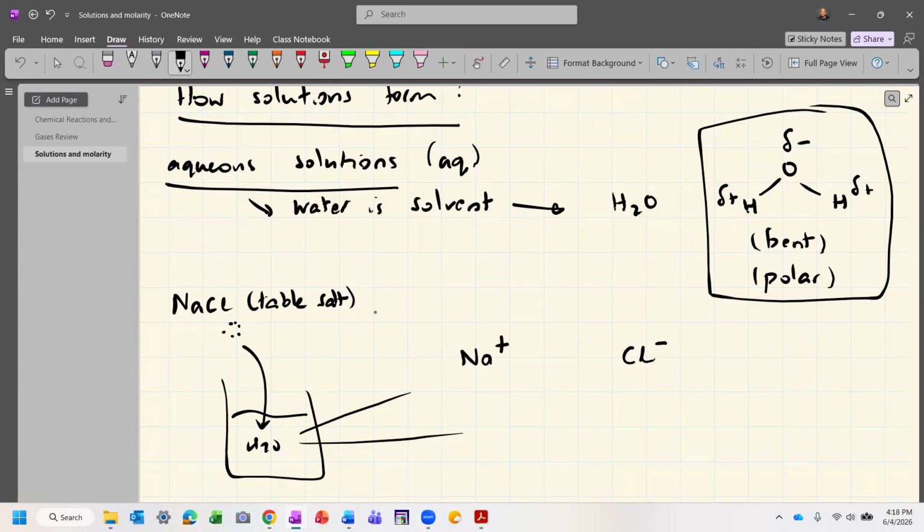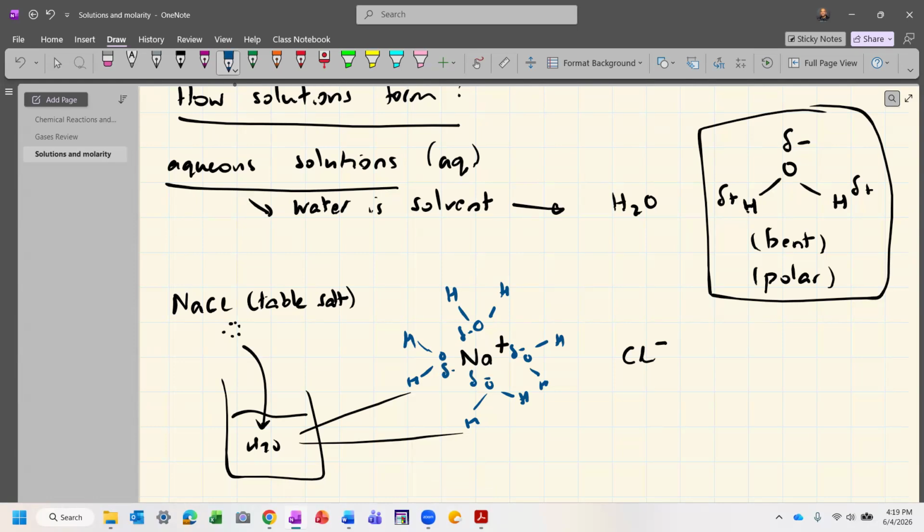And because you have a ton, not a literal ton, but a lot of H2O floating around, we can predict that those H2O molecules, and we have billions upon billions of them, will naturally orient themselves around each of these ions in a predictable fashion. That fashion being the slightly negative O's are going to be oriented towards the positive Na plus, right? So opposites attract.